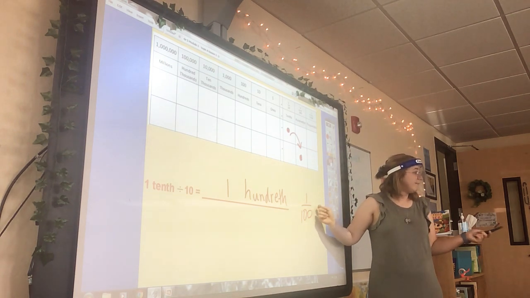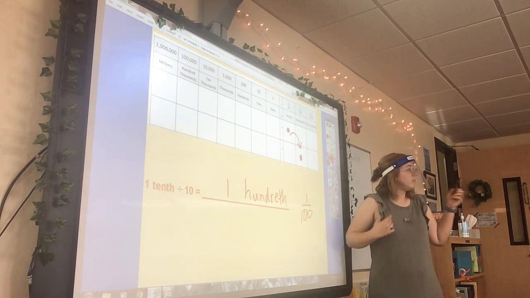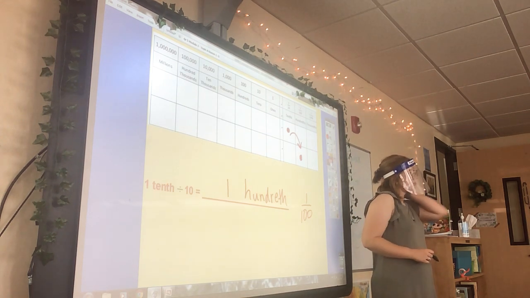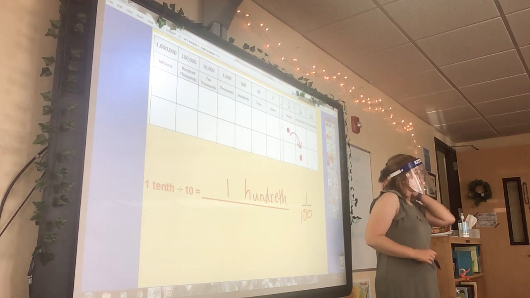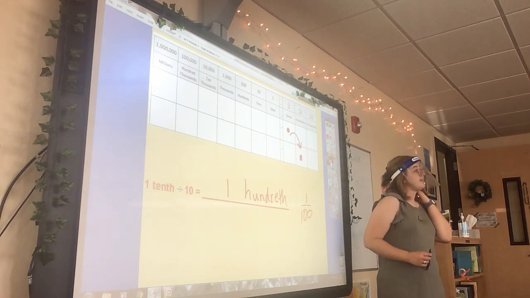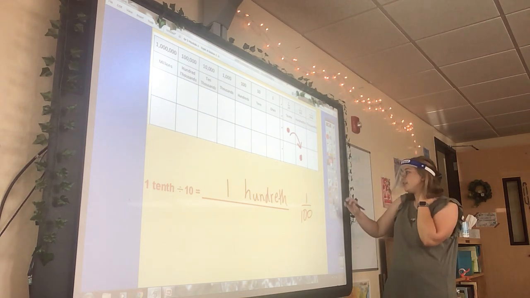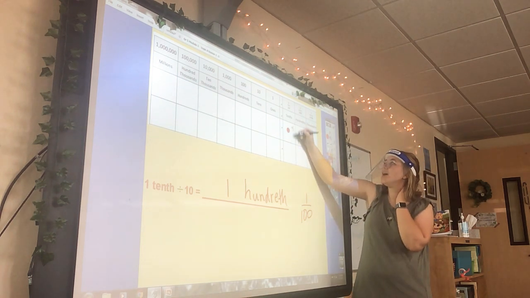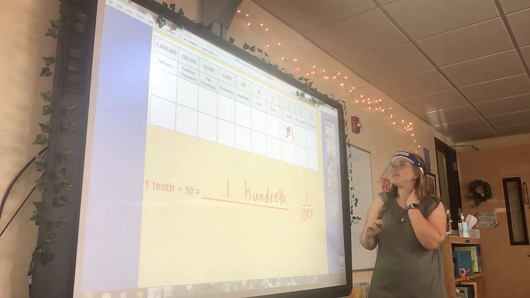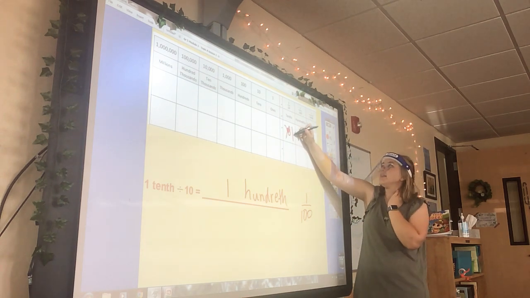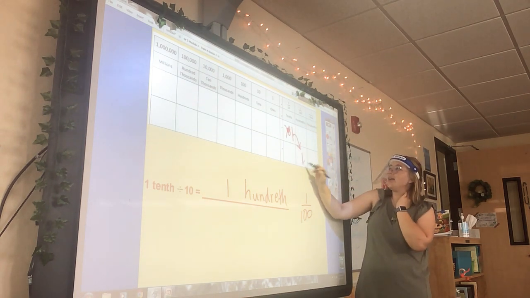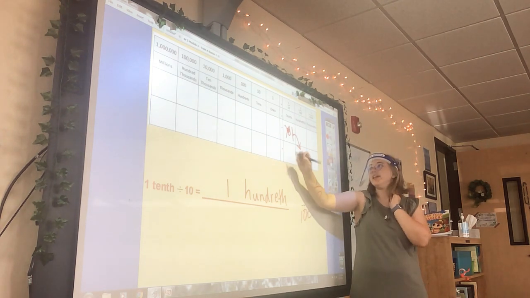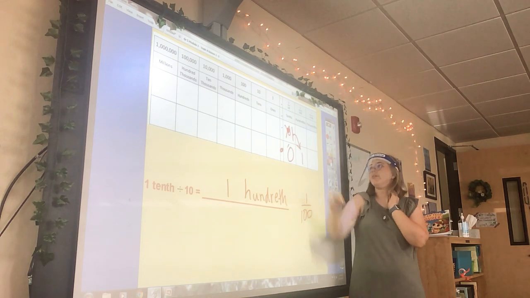Do I need to take something? Okay. Lily? So basically what you're saying is you would write it out and basically do your decimal and then the number? Yes. So if we were doing it without discs, okay, so if this was 1/10, ignore that little bubble right there, okay? 1/10. Then it would be 1/100. What do you think is going to go right there? Decimal? Decimal's right here. 0? 0. Bingo. Okay?